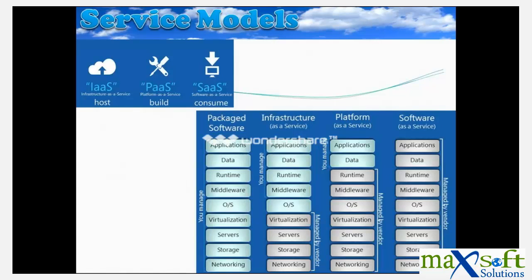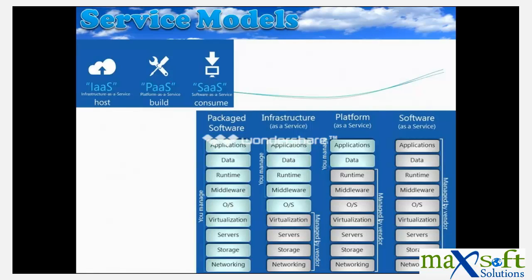Using PaaS, we can build one apartment. SaaS means after completing the building, you are paying the monthly rental and using that building. That is SaaS. SaaS means using software as a service.